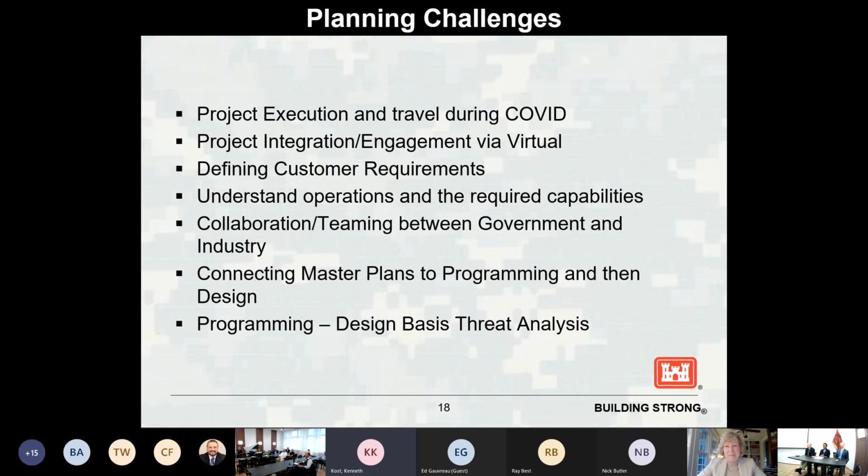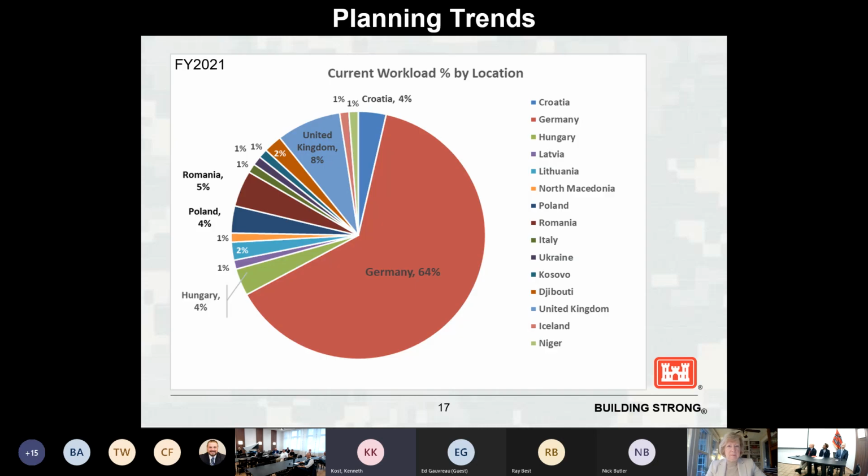Thank you so far for the presentation. It's very good. Can I just take us back? I hate to do this, but back one section to the workload. I was wondering if you had any kind of crystal ball as to what 2022 would look like, because we're almost in 2022. Is it going to be a similar trend to what we saw in 21, or do you see other areas taking precedence? Thank you.